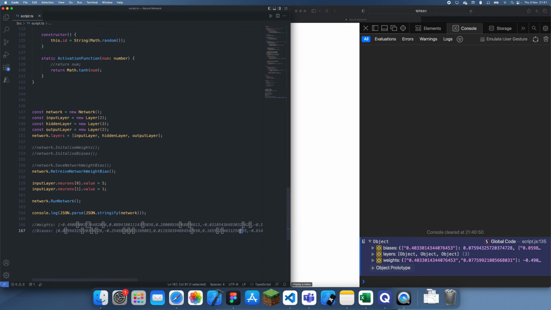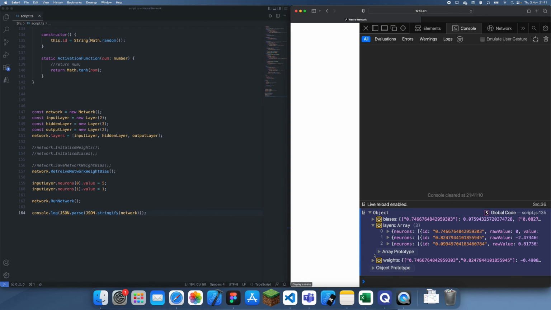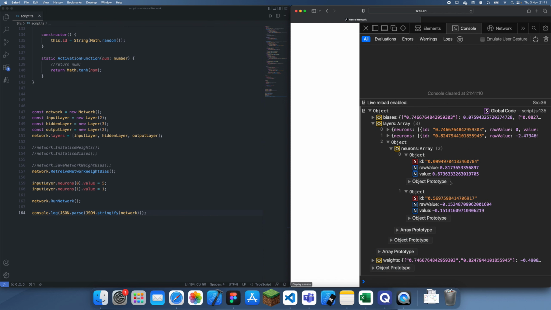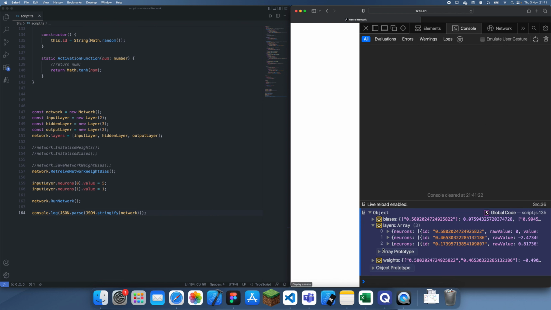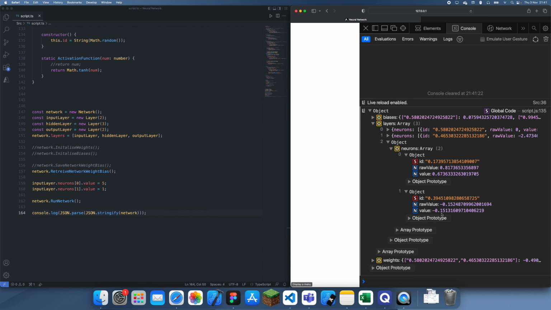And of course the final test is just to make sure that we're getting the same values no matter if we reload or not. So let's check if we have the same values here. It starts off with 0.6 and negative 0.15. Refresh, test again, 0.6 and negative 0.15. That's good.